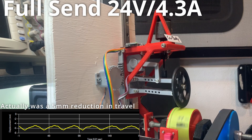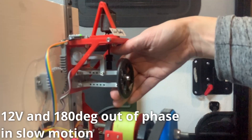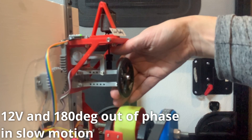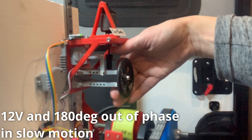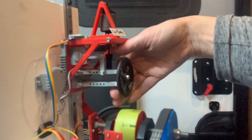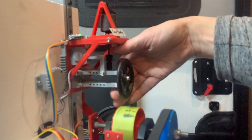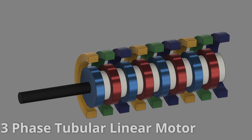I started down a rabbit hole of reading about electronically actuated active suspensions, immersing myself in research papers and combing through various patents on linear motors and voice coil motors. The most obvious takeaway is that my voice coil in general is not very efficient. There are obviously ways to manufacture the back iron that are much more effective. The air gap between the coil and the magnets at 0.4 to 0.5 millimeters is probably a little large and it's not optimized like a commercial voice coil would be, though it's hundreds of times cheaper. I also learned voice coil motors are very accurate and fast but generally low-force actuators for their weight. So I asked: how did Bose do their active suspension system? It turns out they didn't actually use linear voice coil motors at all. Instead they used some form of a multi-phase linear motor, which is much more efficient but more complex to build and control.